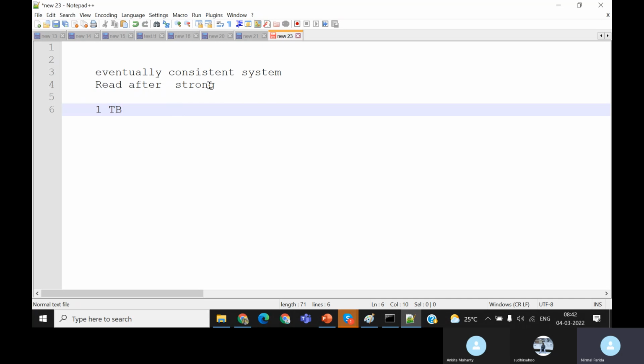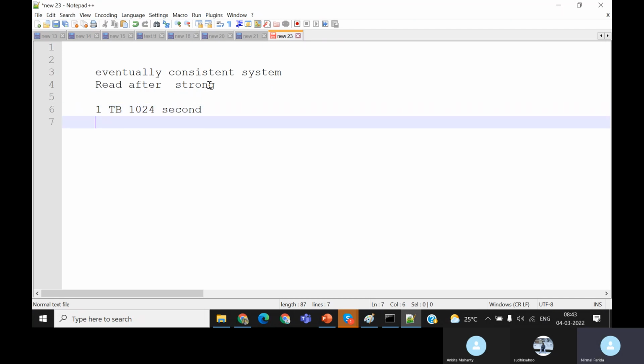Suppose your speed is 1 Mbps, then to upload 1 TB of data it will take about 1024 seconds at that speed; if the speed is more, the time is less. After uploading fully, you can read the data, and before that you cannot read your object from S3. This is read after write, you can say strong consistency.